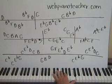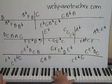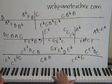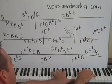It's a C minor chord, C, G, E flat, C. Go ahead and get your left hand in position for the whole chord. Get the thumb here and the pinky here. Don't think one note at a time, but think of the chord. Get your hand in position, and then you just roll it downward.